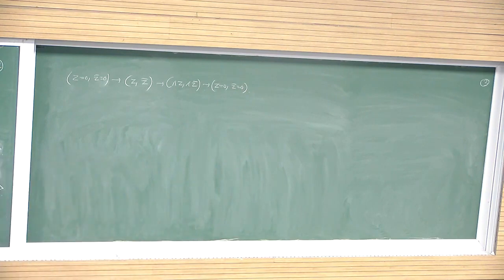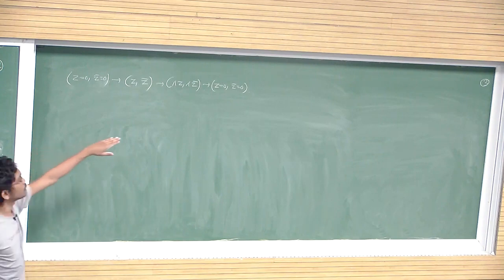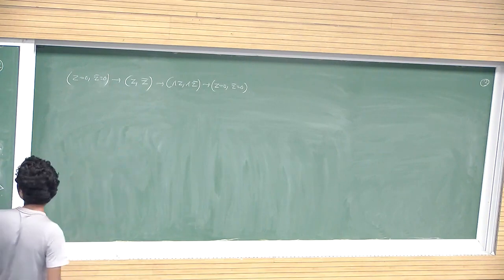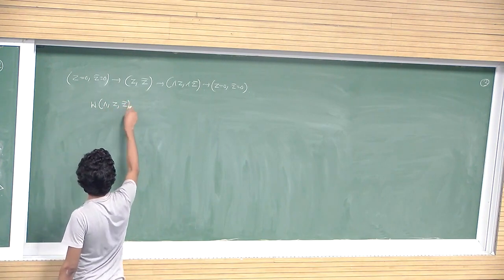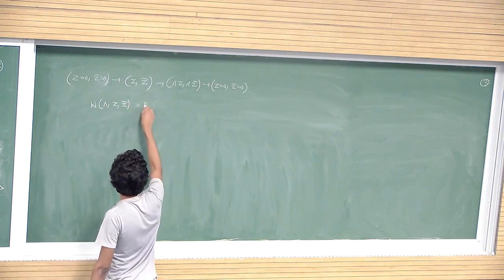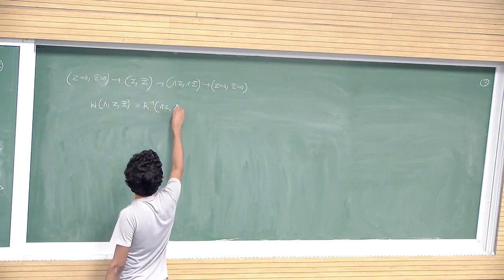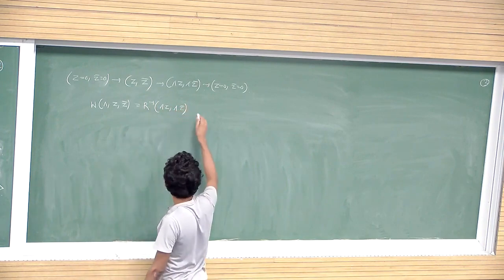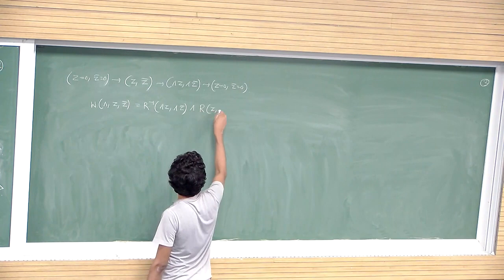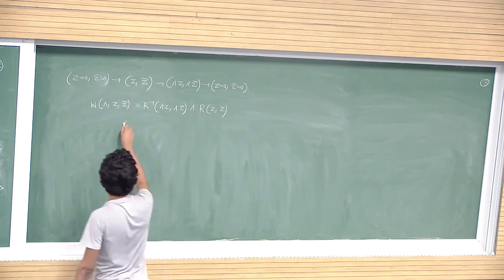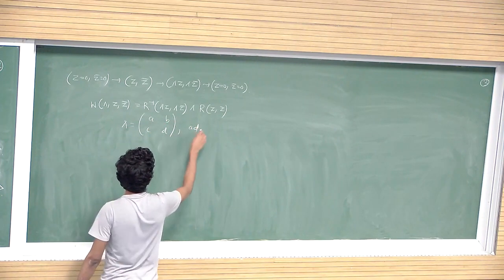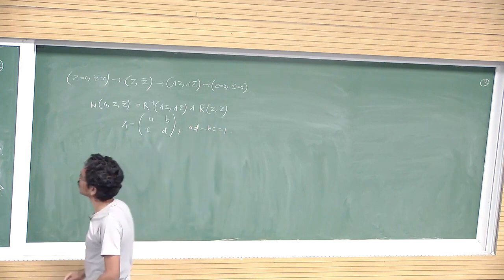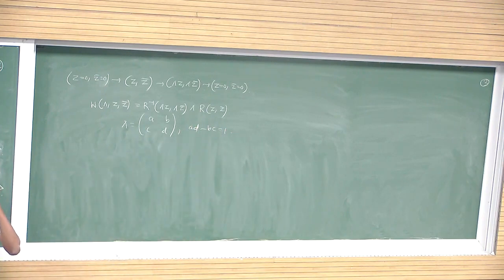Okay. So then this matrix element is my little group matrix element, because it is not changing the z equals 0 and z bar equals 0 point. So this is what I will call W. W of lambda, z bar is now R inverse of lambda z bar, lambda, R of z bar. Remember here lambda is A B C D with AD minus BC equals 1. Is that clear?